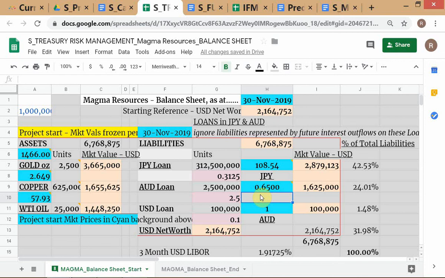So now you can see why net worth is the residual. When the residue has increased, the shareholders get it. It goes to the net worth, okay? Because these guys will not accept a reduction in principal, but at the same time, they can't demand an increase in principal when the times are good.